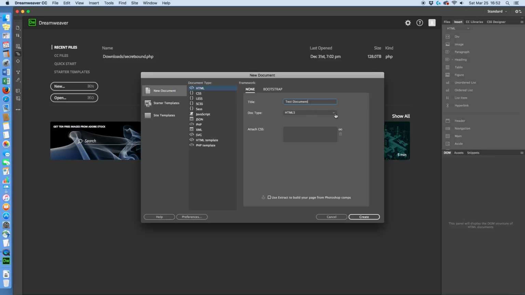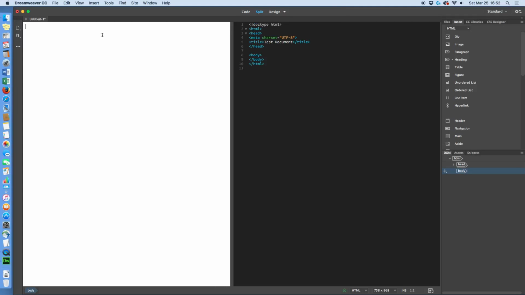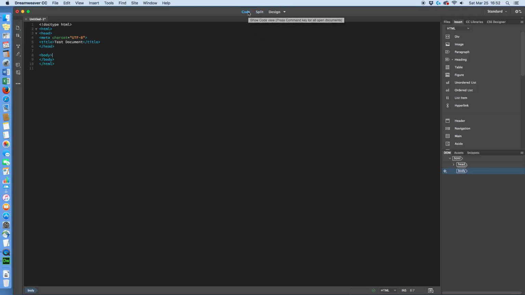And then we can choose, again, what kind of file we want. We can even go with earlier versions of HTML, but we're going to stick with the default, which is HTML5. And we click Create, and it pops open a window. This is the default of where I had left it the last time, but it may open up to one of a few different looks for you. One is Code. The code view just shows straight up the code. Now, here's one of the great things about Dreamweaver. It's already created some of the code for us. It's written the first 10 lines of code for us.